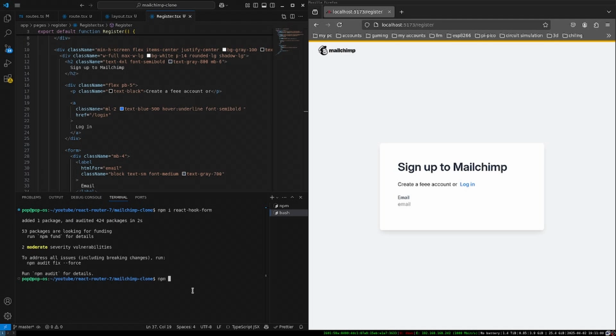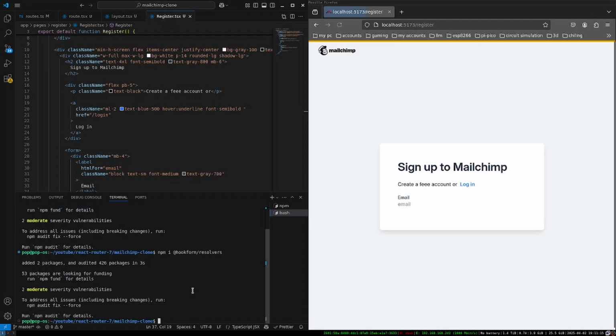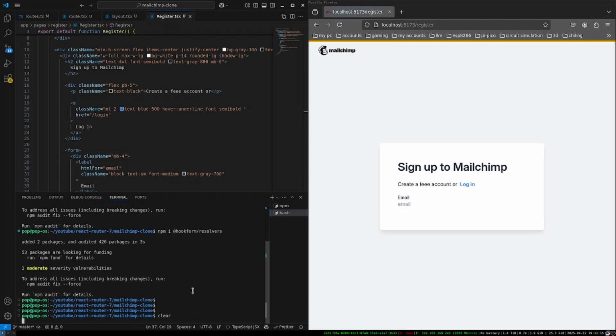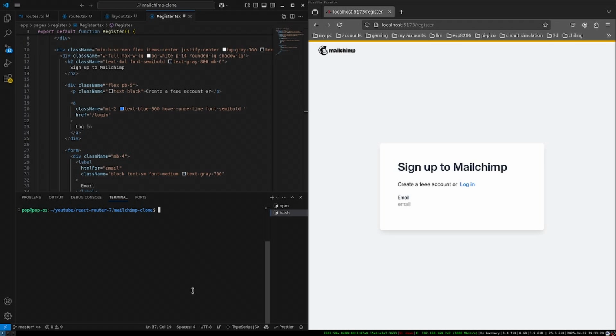Now you need to install the next one because we want to use Zod inside those forms. So npm install @hookform/resolvers. All right, perfect. We have it ready. So let's hide this terminal.